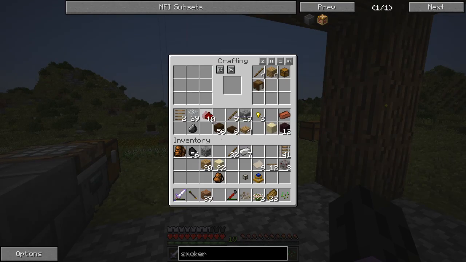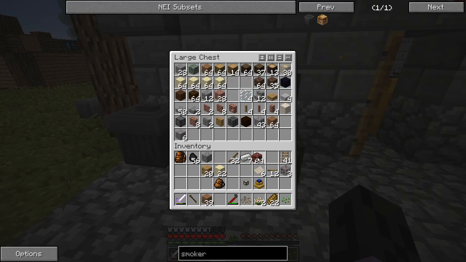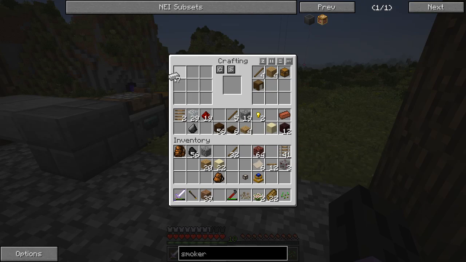Let's get into our bag. We want... No, we don't. Not yet. We don't want any of this yet. Give me the netherrack. Right. Cauldron first. Clear. Cauldron. 2 redstone. And netherrack. Smoker.